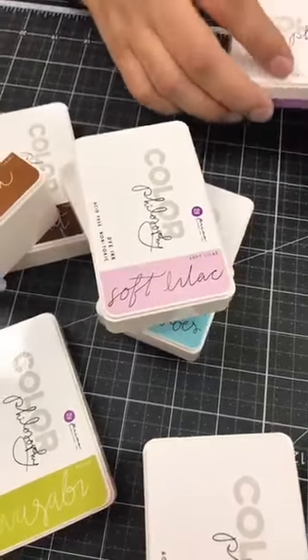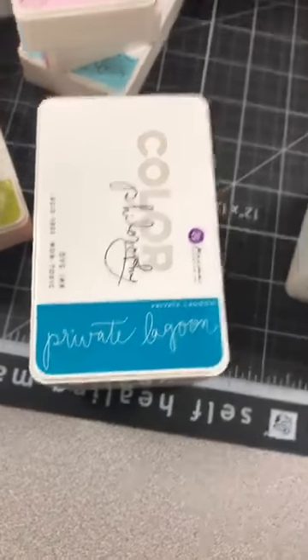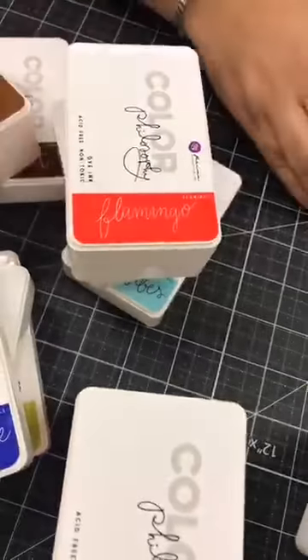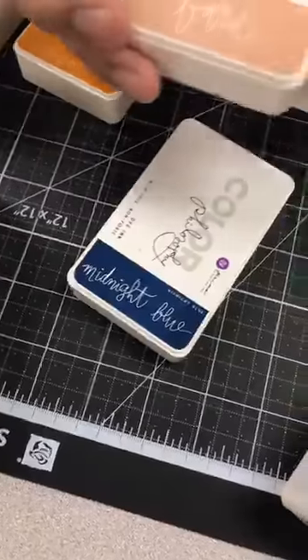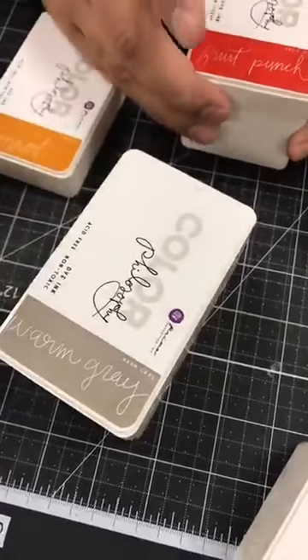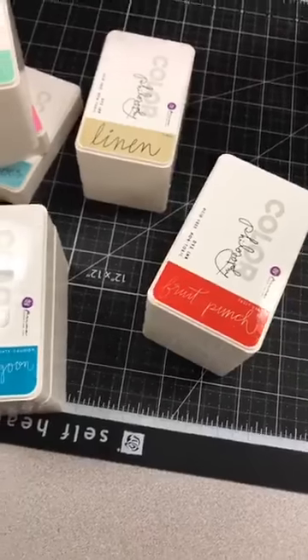Summer Vibes — very cute, love this color for summer. Frosting — very cute as well. Soft Lilac, then we have Amethyst which is really pretty, Bora Bora — this one goes well with Seabreeze — then we have Private Lagoon. Those names are just so cute. Electric Purple — very nice. Flamingo, Mermaid Hair, Carrot, then we also have Midnight Blue. Look at this color — how beautiful that is. Love that. Warm Gray, then Fruit Punch, Hydrangea Petals, Linen.